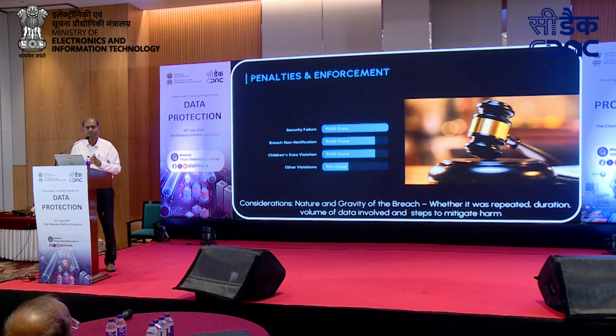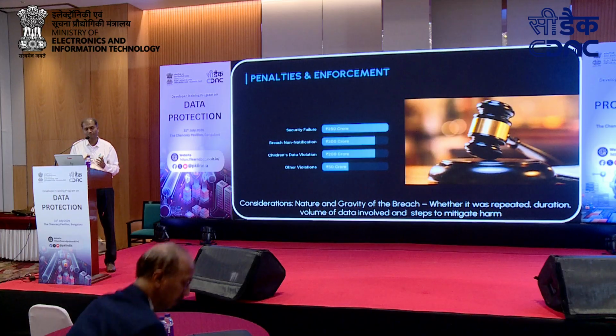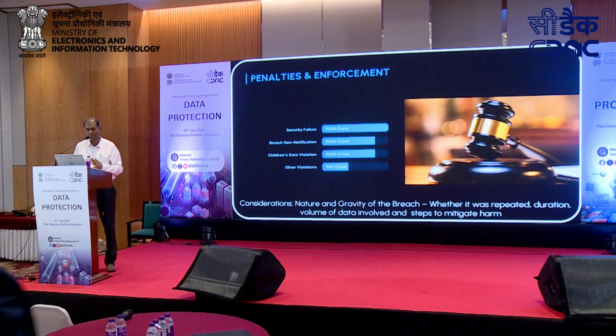And if there is a breach, it has to be notified to the DPB, the Data Protection Board. If it has not been done, there is a fine of maximum 200 crore. If the PI involves any minor or children's data, then also it can be a fine of 200 crore maximum. And for other violations, say, as a data principal I asked for my data to be erased, but it was not erased, there can be a fine of up to 50 crore. And it can also be a mixed thing; sometimes security failure and breach can both be possible.